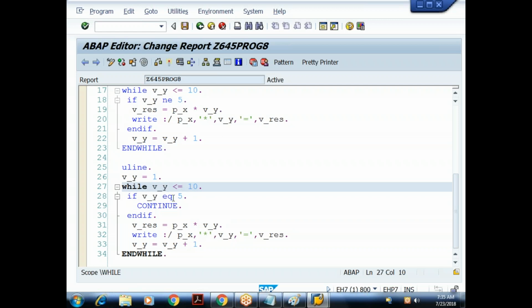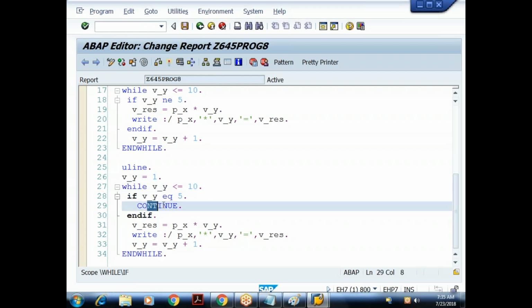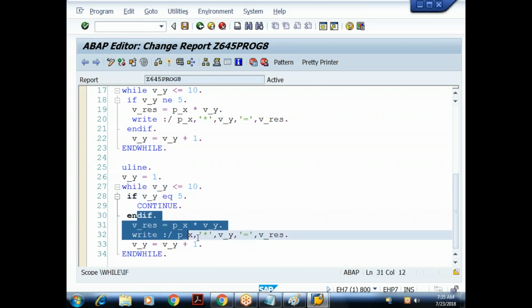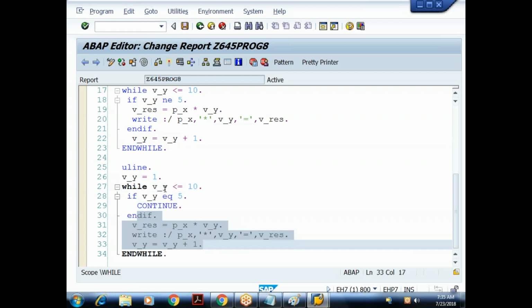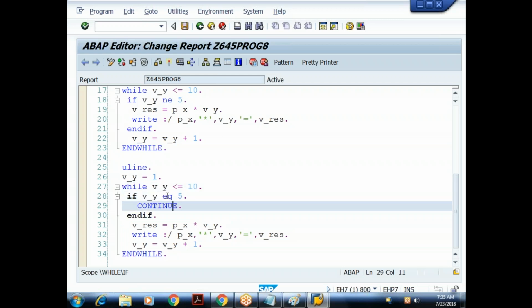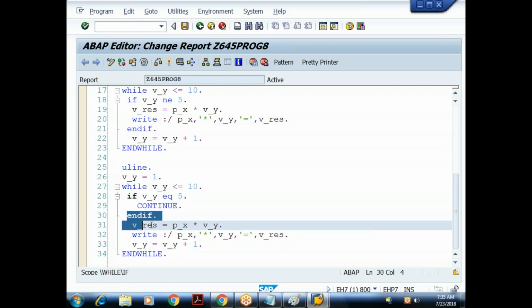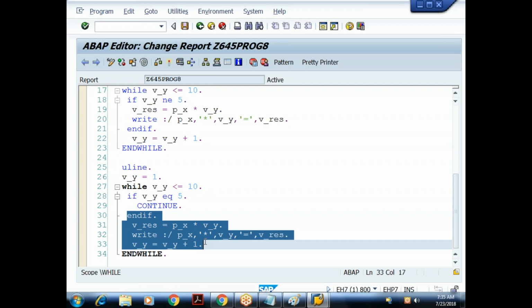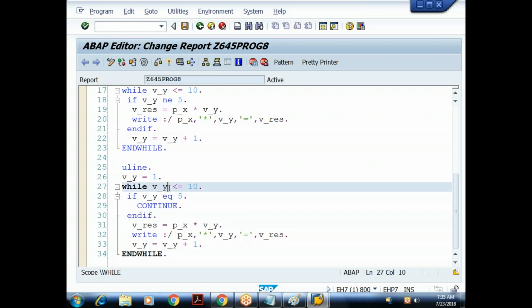Again it will execute continue, again skip these statements, and again go back. y remains 5. So it keeps on executing the continue statement and keeps on skipping these statements. Always the value of the variable y in memory remains 5. That's why it will never display the results.